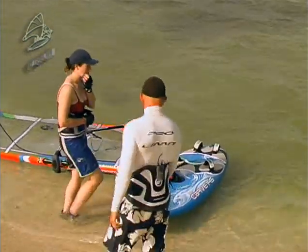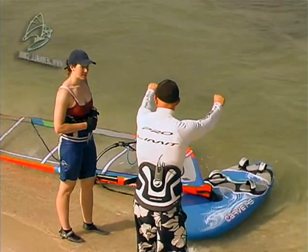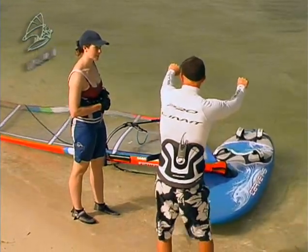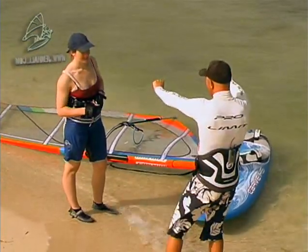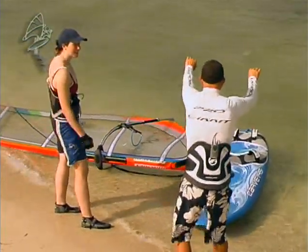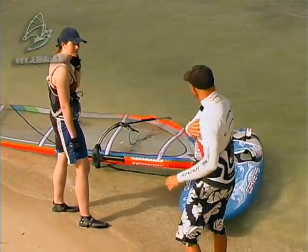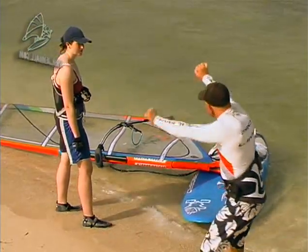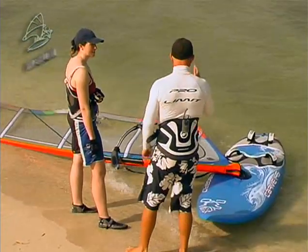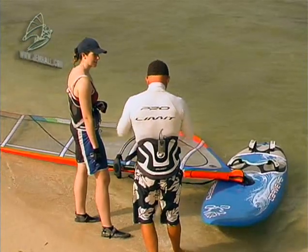If, as I'm planing, my body is facing forward, what is the sail doing? Is it open or is it sheeted in? Open. So what do I want to do with my rear hip, my rear shoulder? So what are you going to do? Drop. You face forwards to get planing, and then as you accelerate, your rear hip and your rear shoulder sink. And you watch as my rear hip and rear shoulder sinks down, back and out, the sail will sheet in. Because of apparent wind, you've got to sheet in as you accelerate, and that keeps you across the wind.